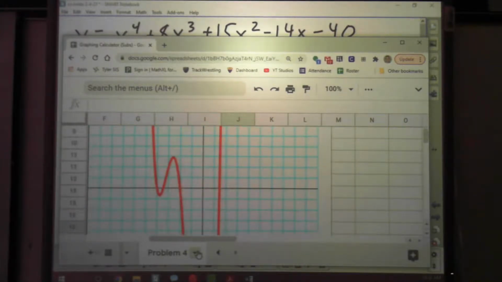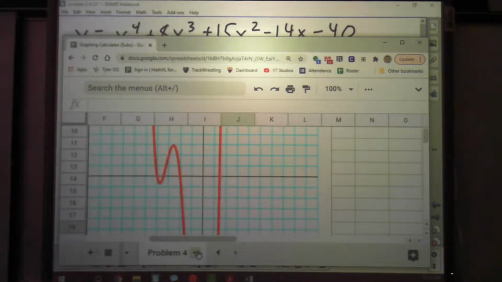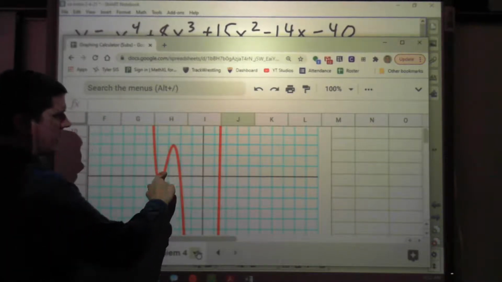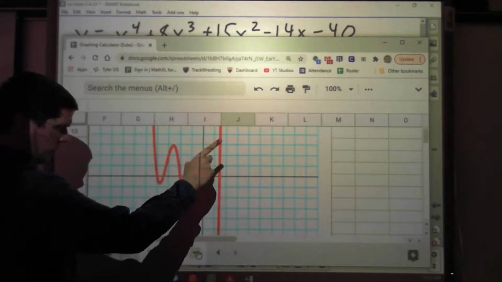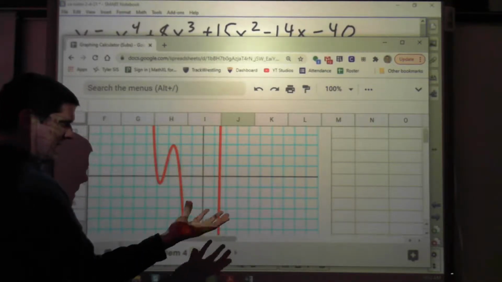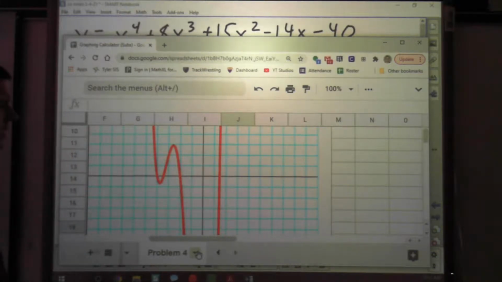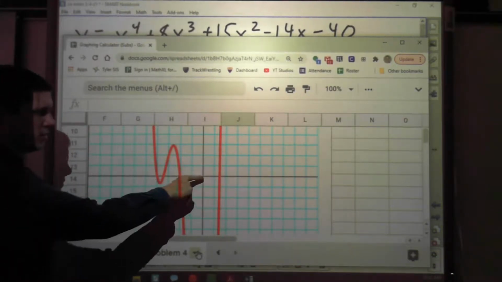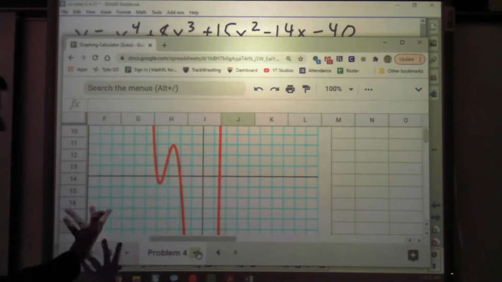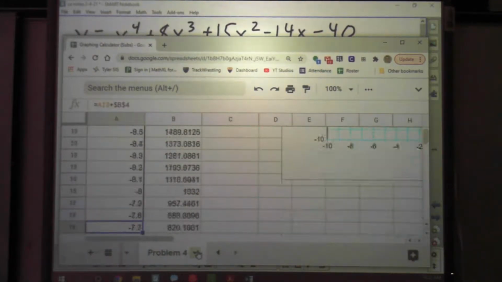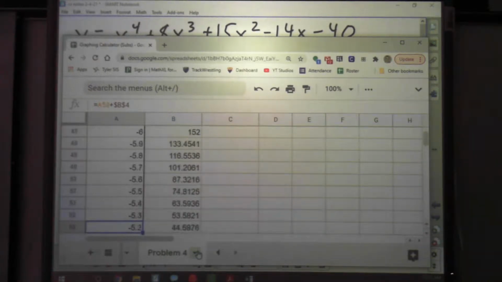looking at my graph, I would say that one looks all right. Notice that my graph doesn't go incredibly, horribly out of the way. It stays kind of compact. The closer the zeros are, the less we tend to get further away. But again, I would say probably about -4 and -2 is where I'm thinking, just using that graph as a guide. So let's confirm that.